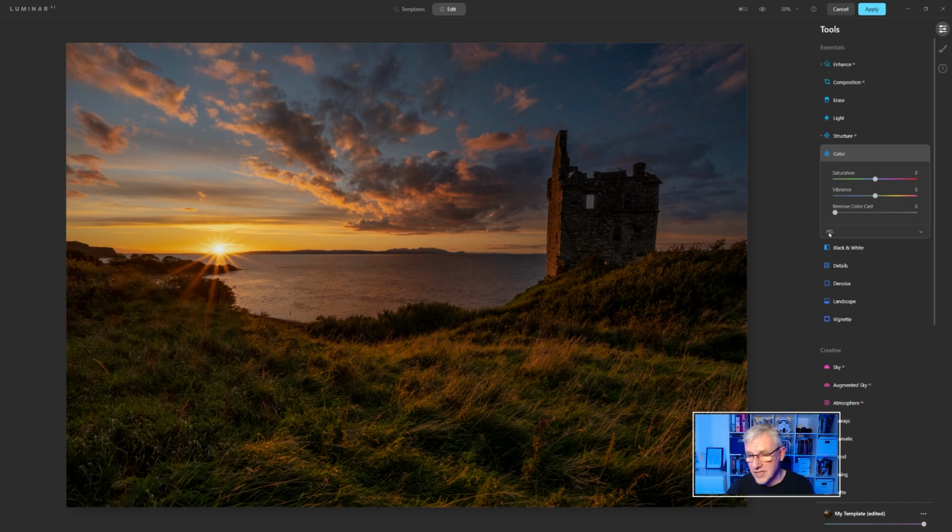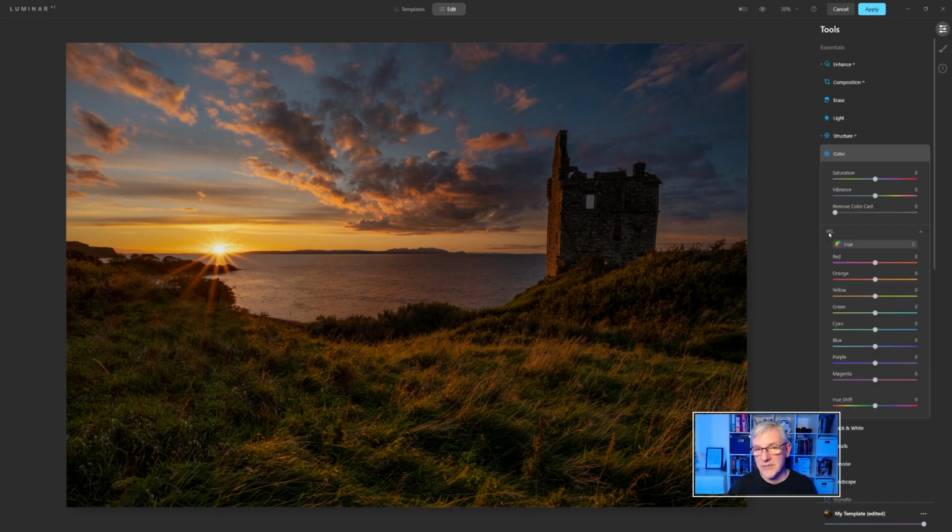And if you watch this channel, you'll know I'm not the biggest fan of blues in my images when it doesn't play a really important role. But for this, it was a sunset. The clouds were at a kind of medium level, enough to catch the sun with this. So I am going to adjust the blues, but I'm not going to adjust them too much. I'm actually just going to pull the saturation back slightly, just to around there, -14.